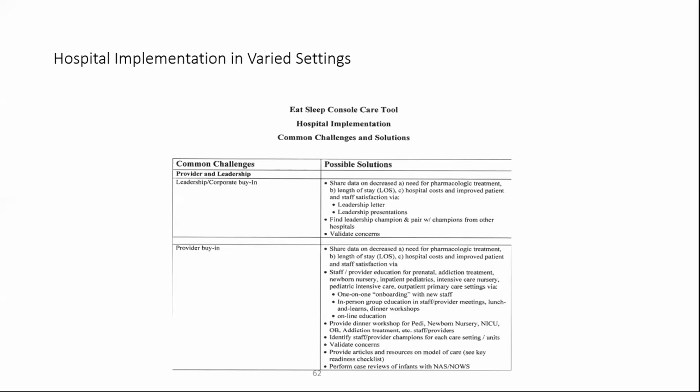If you go to the resources, there are KPQC resources, and then there are peer resources. Under peer resources are all of your centers and what they do. So you can look under Advent Health and see what we do. You can look under your other peers. I think that Wesley has some good material, and Overland Park has some good material, and Stormont Vail. And maybe some of you do too. As you develop your material, you can share it there too, and improve on everybody else's. The newborn diary is part of your packet, and it will be part of the Eat Sleep Console packet that you will get.